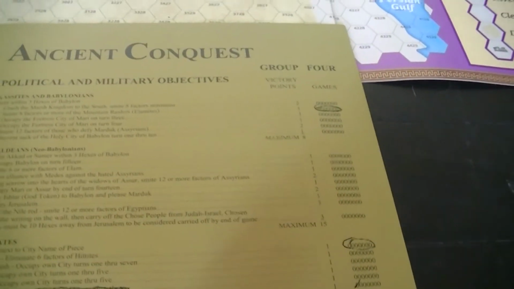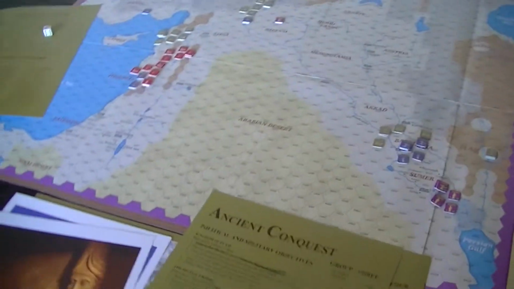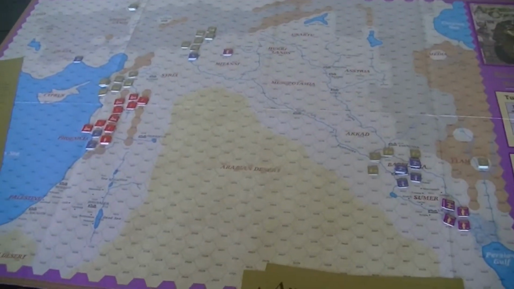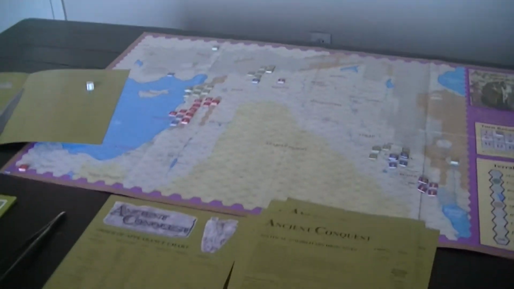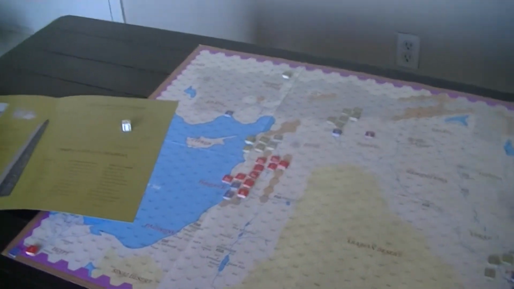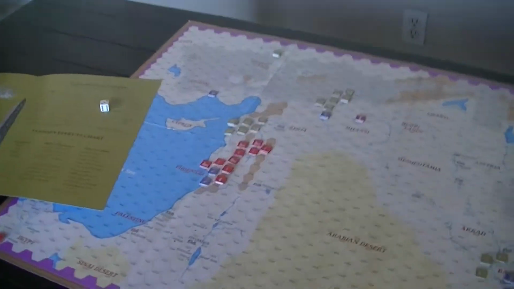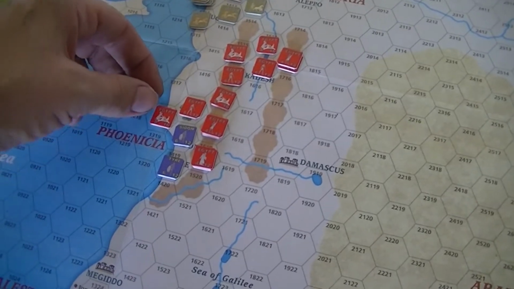Eliminate 6 factors of Egyptians. Well, we failed at that. No idea how good balance is on this. My feeling is it's not going to have even the balance of power limitations that maybe Britannia does, just because some of it, at least the early stuff, seems so predetermined.